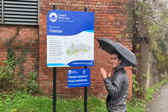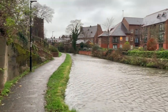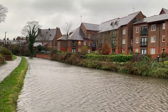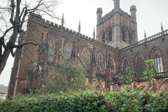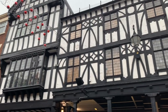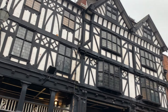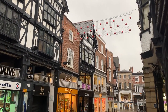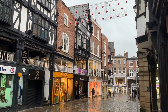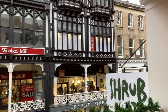Unfortunately, the weather was not great when we were in Chester, and we may consider going back if we happen to be in the region, but we still had a great time enjoying the beautiful architecture, the distinctive walkways that you have, not just on street level, but also on a raised level where they had these stores that were under a covered area. So that was kind of a fun way to walk around the town, especially on a rainy day like we had.